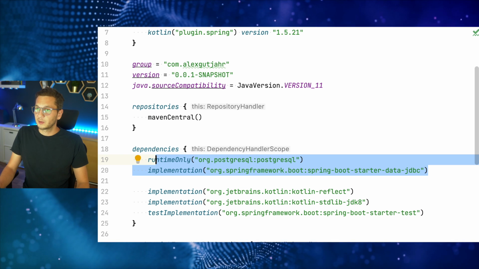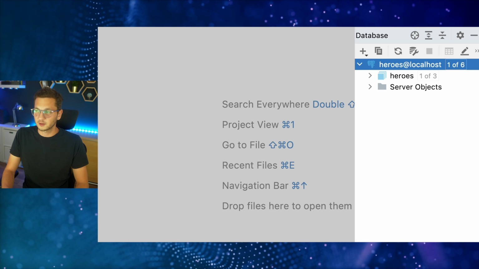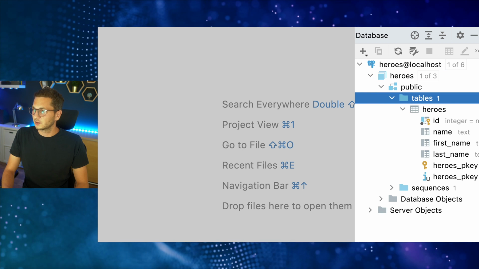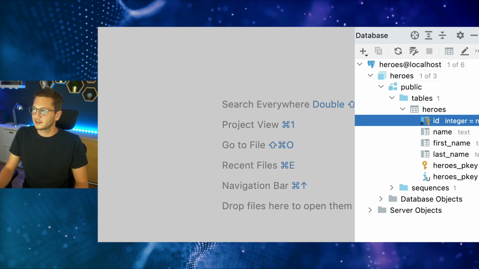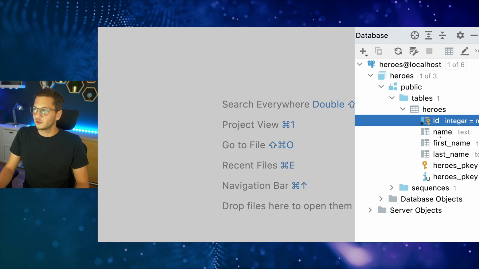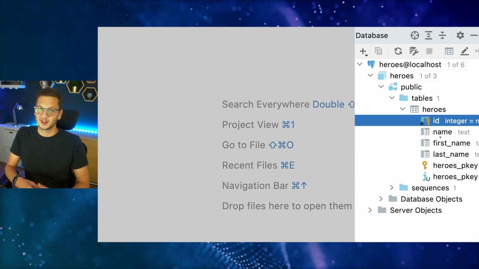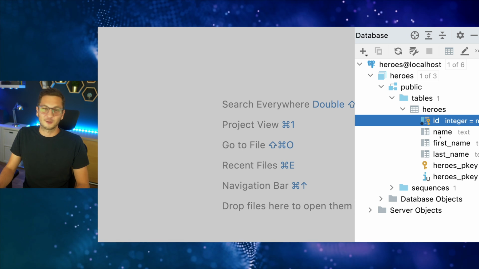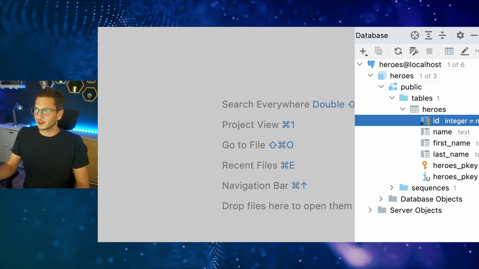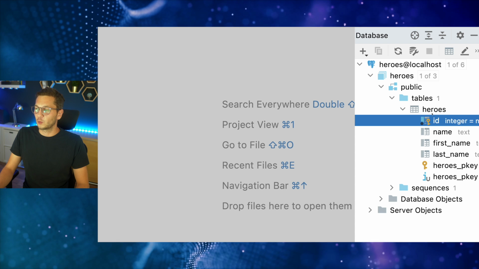So I also prepared a little database. Let's take a look. It's called Heroes. And as you will see, it maintains, well, heroes. So this will use their name as they are known in the hero universe, as well as the first name and the last name of the real egos. So this is how we are gonna start.